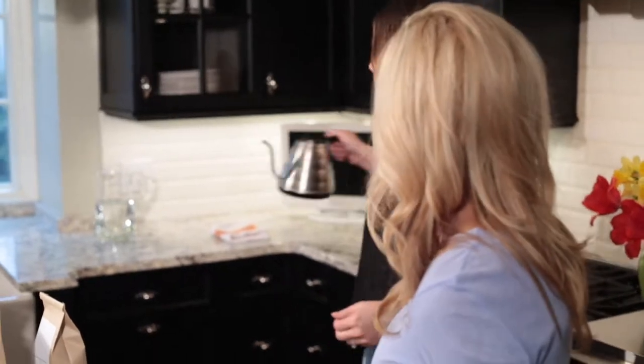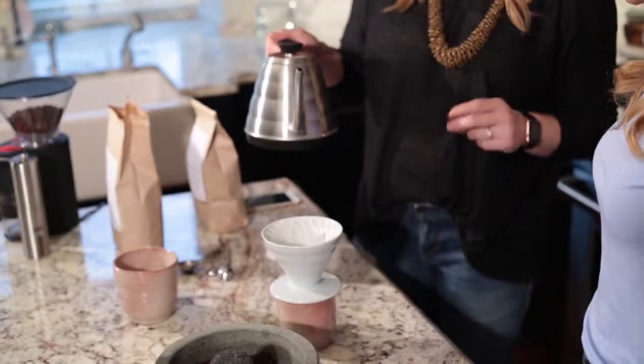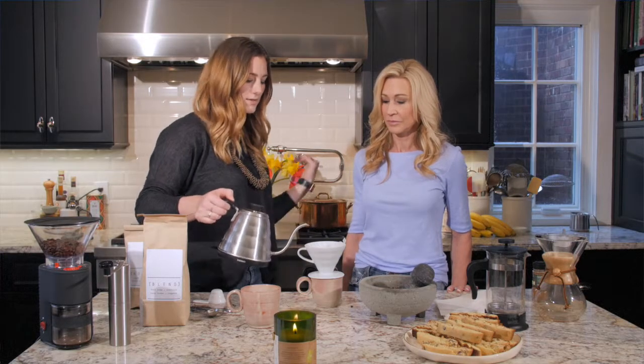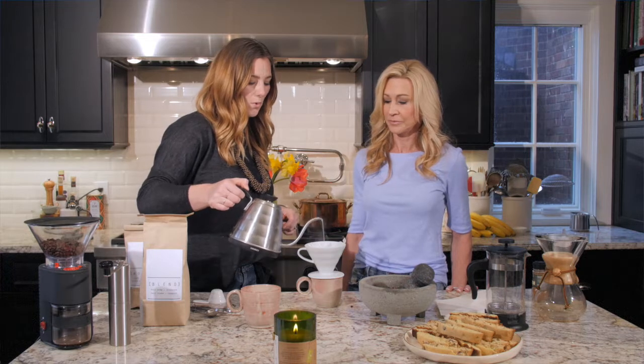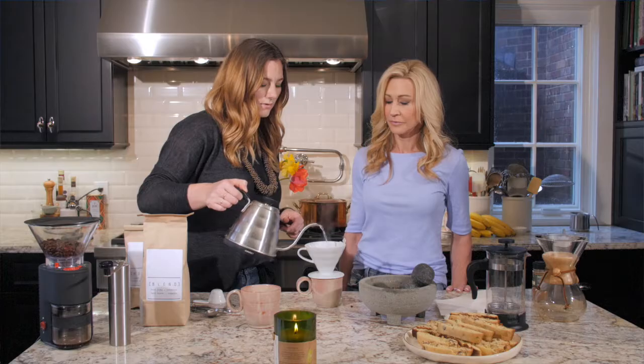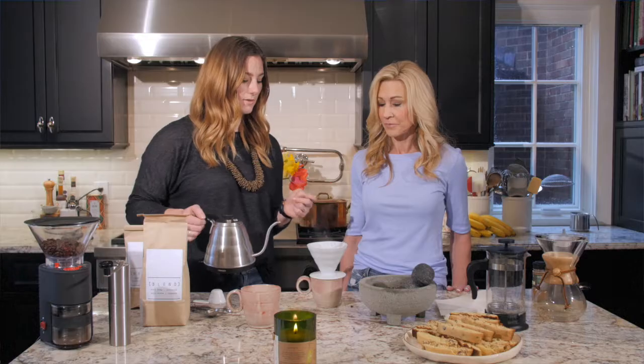We are going to take our water right at boiling point. So as soon as your water boils, you want to take it off the stove and begin to pour. So it's good to pour in the center of your grinds and then begin to circle around. And we are filled there.